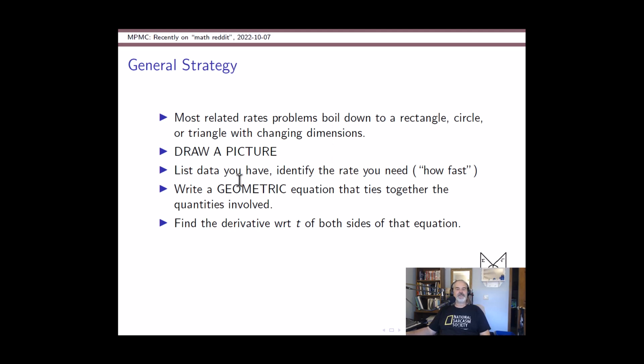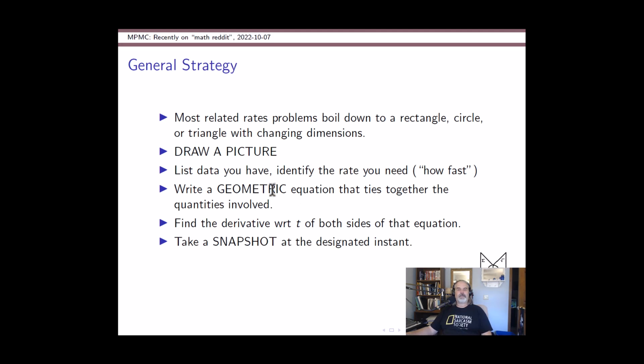We're going to find the derivative with respect to time of both sides of that equation. What's happening here is, the difference between calculus and everything that came before is that everything that came before was static. Here's a shape. What is the radius? Here is another shape. What is the volume? In calculus, we learn how to turn on the power switch and let some of the dimensions start changing so we can ask how fast are these things changing. That power switch is the derivative with respect to time.